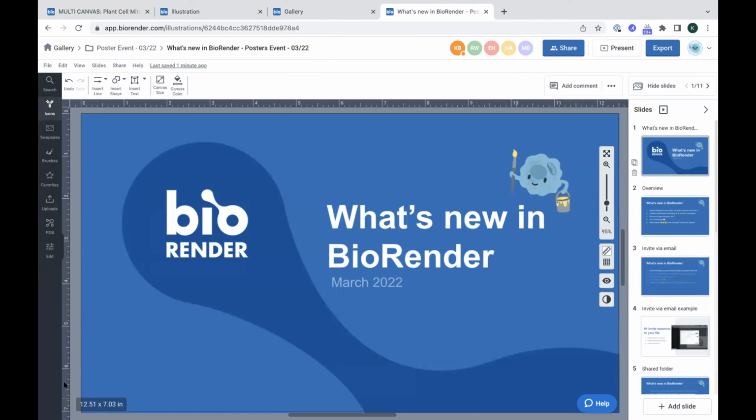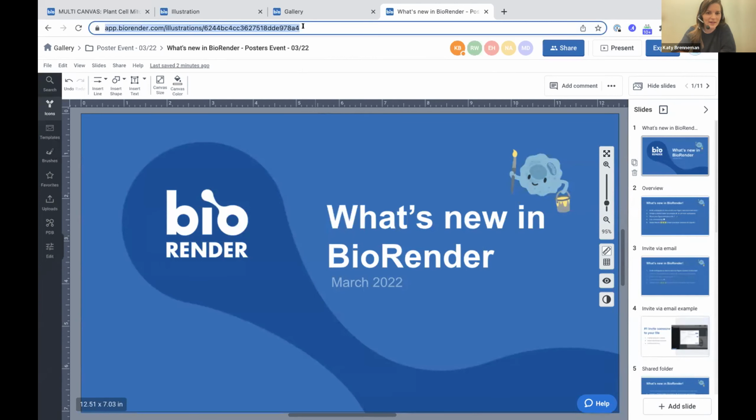Thanks, Katie. And a few more questions about that awesome new share link option that we have. So if you give a collaborator a link and they open it, would they also have access to other figures on the account? No, it's just that one particular figure. It won't share any of your other figures with that specific person. They're going to be limited to the specific unique URL that is shared with that individual figure. Awesome. Thank you, Katie.